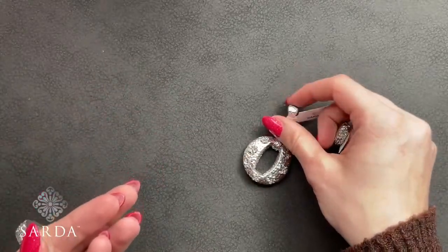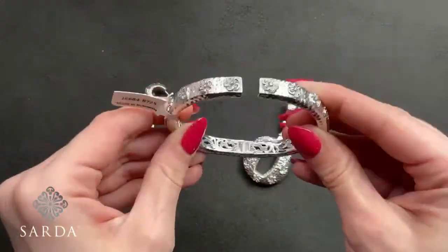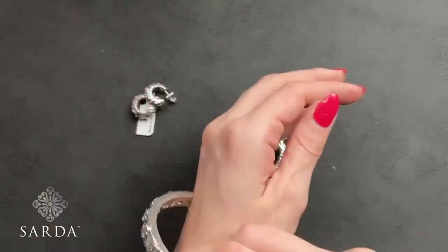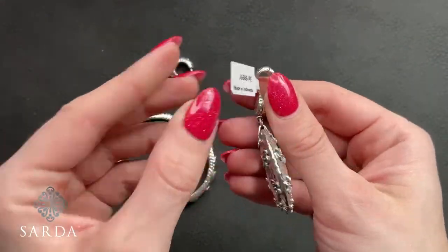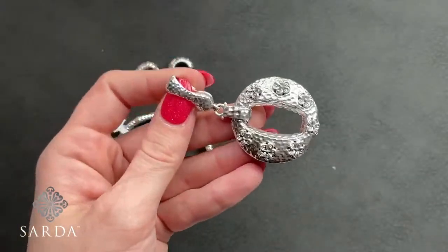J6684 — frangipani and hammered tip-to-tip bracelet, oval 7.25 inch fitting a 6.5 to 7.5 inch wrist for $169.99. Same thickness all the way around with hammered and frangipani details, tree of life interior. The matching pendant J6686 is $79.99 — a pendant enhancer that is puppy, three-dimensional with negative space and frangipani and hammered detailing.